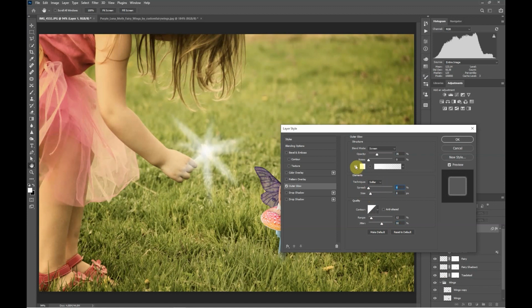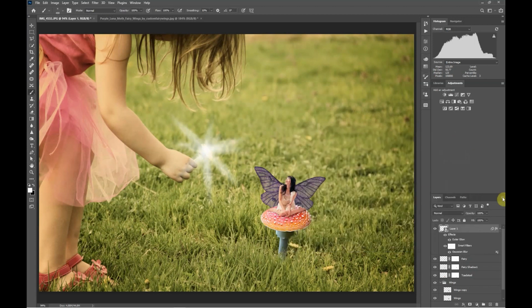You can add it as a gradient, so at the moment it's a consistent color, or we can have it gradiated. And if you wish to, you can add a little bit of noise to it. And then the opacity will obviously add strength to it. So that looks quite okay. So we'll leave it like this, and we can also decrease the overall opacity a little bit later, if we wish so.